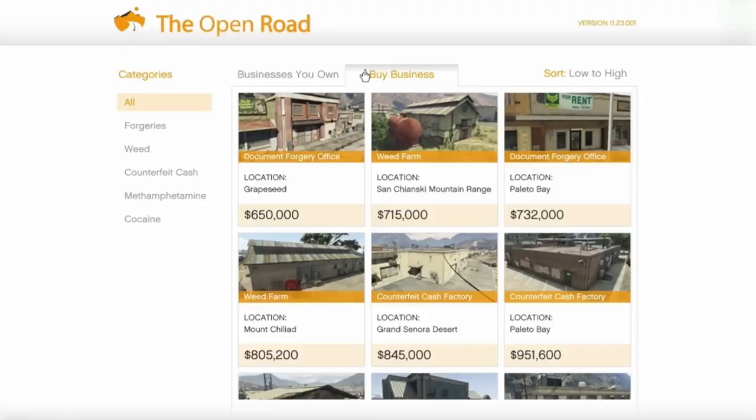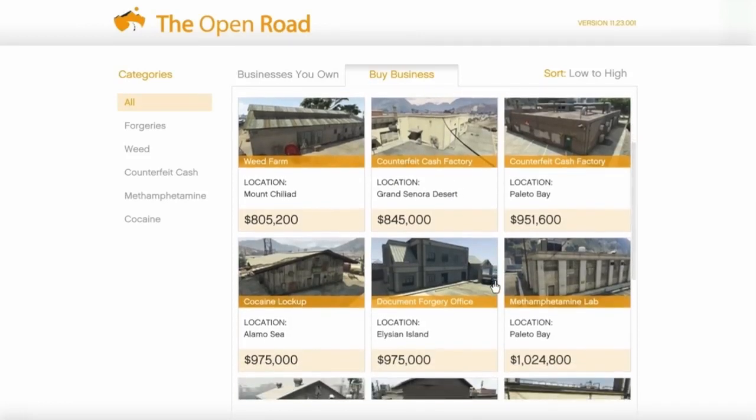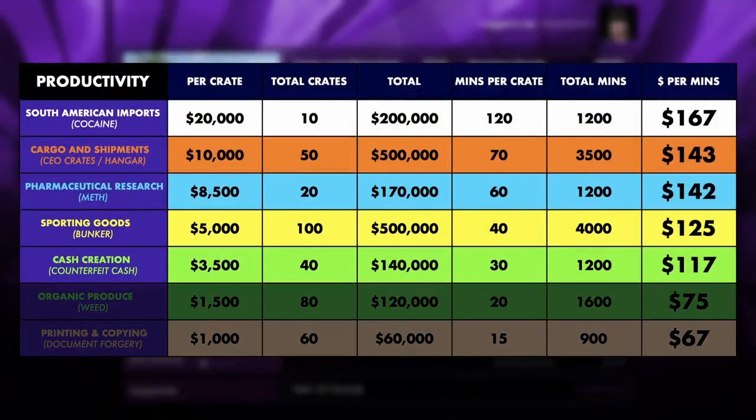You don't need to have these businesses maxed out with upgrades or up and running, you just need to have them owned to make money from the nightclub. So if you can't quite afford it, then just buy the base models. You can have up to 5 technicians, so you want to set them to the highest earning produce, which is cargo and shipments, sporting goods, South American imports, pharmaceutical research, and cash creation.